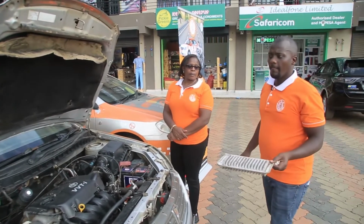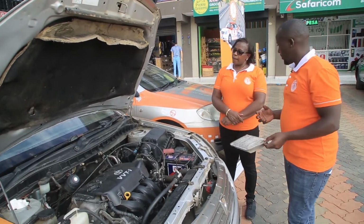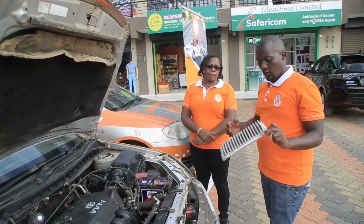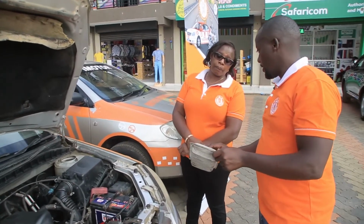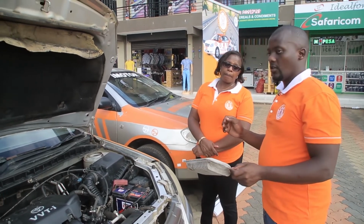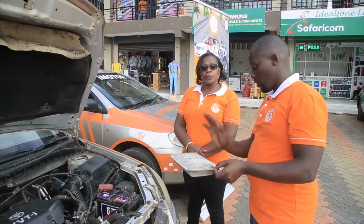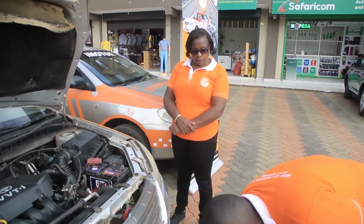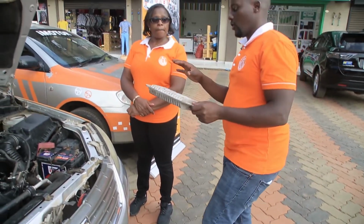Na air cleaner inasaidia ku sieve dust particles kabla zigie kwa combustion chamber. Na for example, kiangalia hapo, unaona hapa iko na uchafu. You see? Huko iko na uchafu kuliko this other side. Na so what are you supposed to do? Unafaa kwenda kwa gas station utafute pipe ya kuweka pressure ukuje upulize the air cleaner from this side ndio imwage. Kama utafanya hivyo uogeshe chini hivi somewhere ya clean. Ukishatoa uchafu kwa air cleaner then your vehicle will sound good.